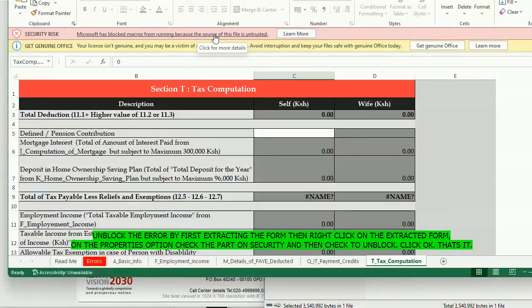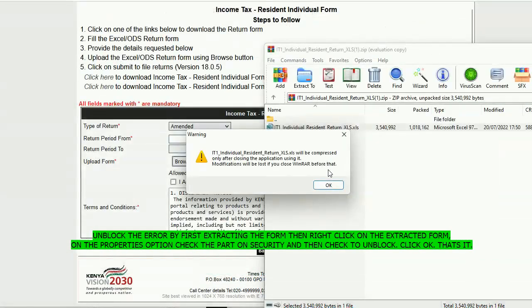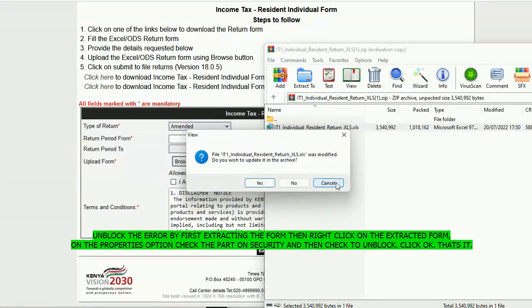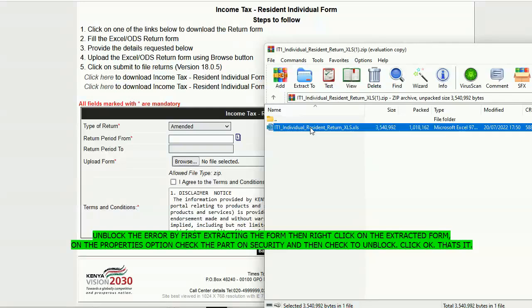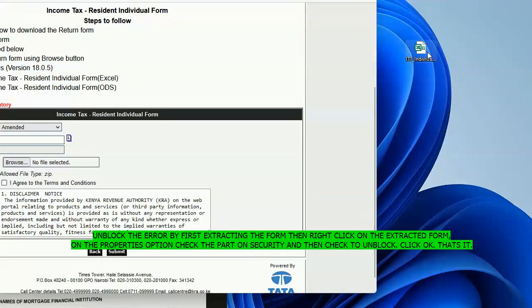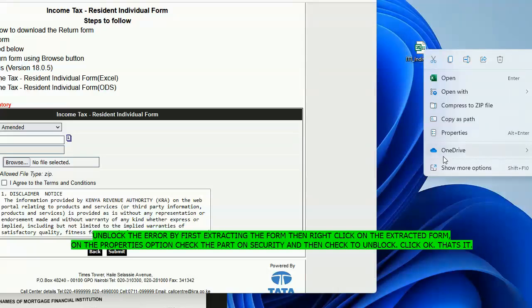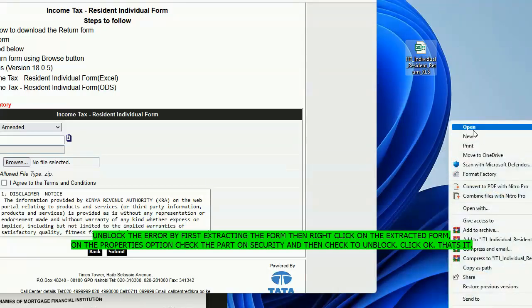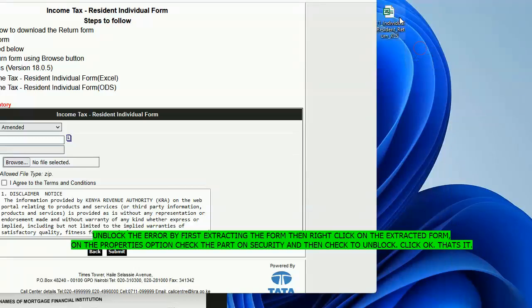You start by, let's close this. Let me close this too. Then you extract this to the desktop, for example, like I've done here, and then you right click, and then you go to the last option of properties. I'll try to move these, but I don't know that it will fit.